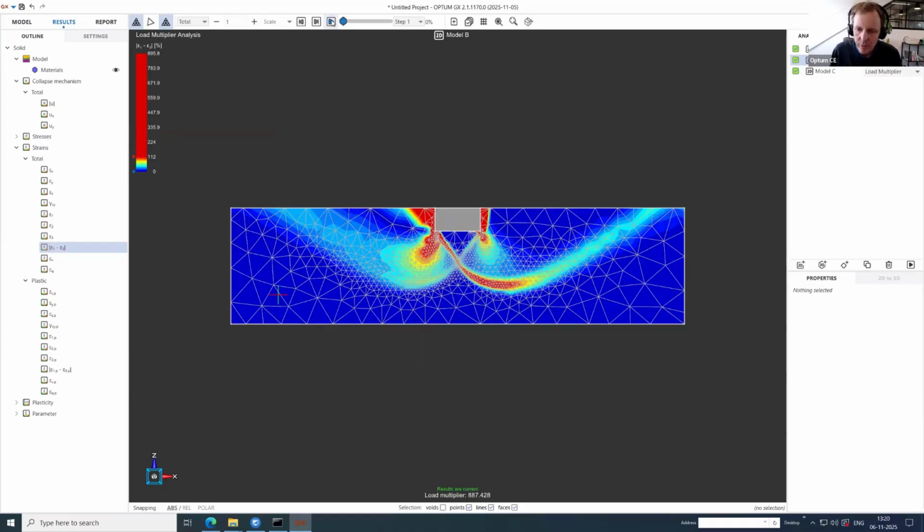I think there's somewhat of a rotation here, which of course is completely legitimate, and which is also how you typically see these foundations fail in real life. They don't move straight down. They sooner or later rotate, and even though this is a symmetric problem, the mesh is in this case unsymmetric. It will always be slightly unsymmetric, so that's what generates this rotation.